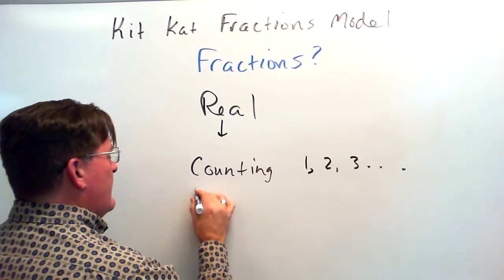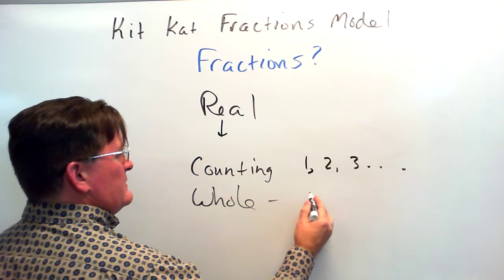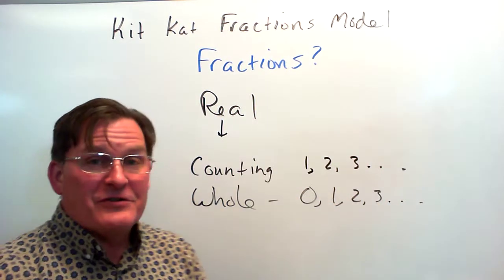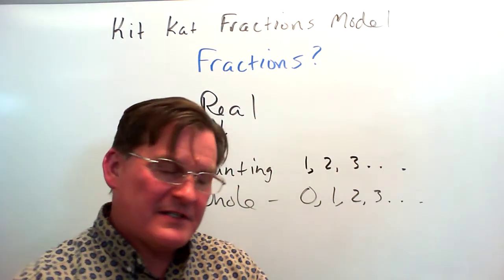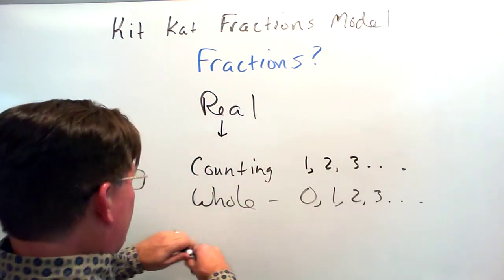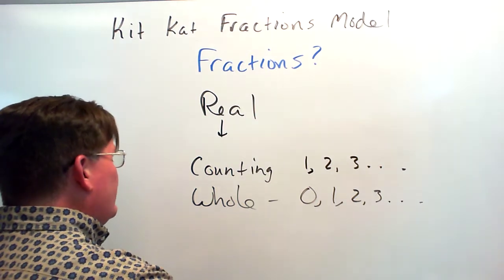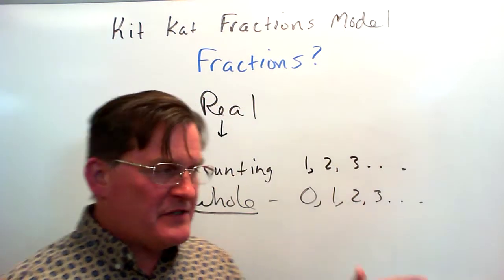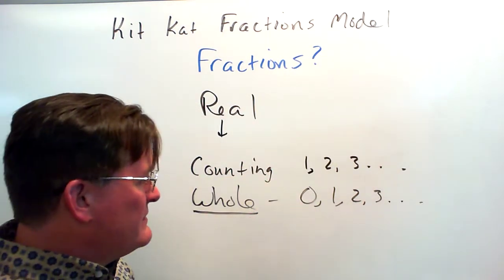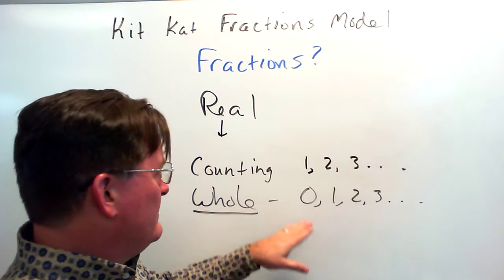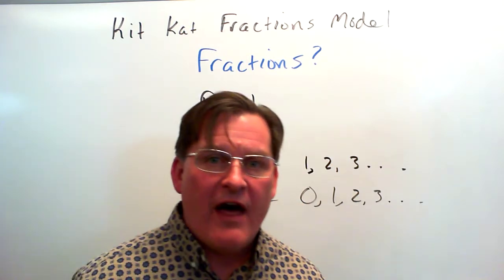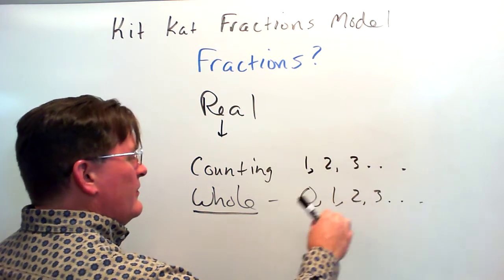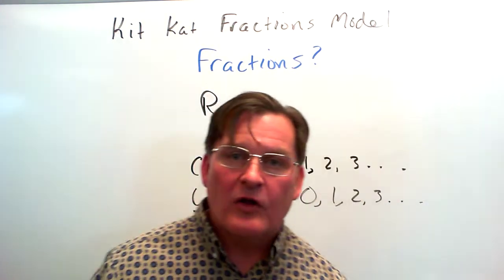So 1, 2, 3, and then all the way up to kindergarten through 100, first grade through 125. The next number set that's introduced is the whole numbers. Now when you're teaching these in elementary, they don't introduce number sets, but I think it's important to see how this lays out because what we're focusing in on is the title of this number set. They are the whole numbers, and they add 0. The only difference between counting and whole is that element of 0. You don't use 0 to count usually. 0 you identify a set of nothing. It's necessary. So we get to the whole numbers in kindergarten. We've added 0, and that's the number set we're working in for a long, long time.